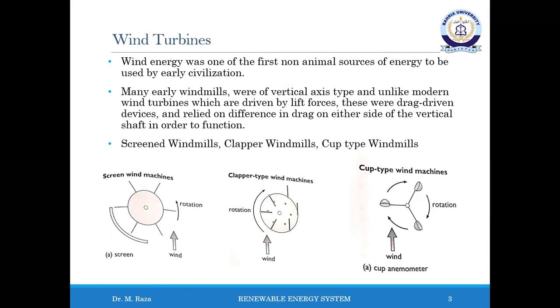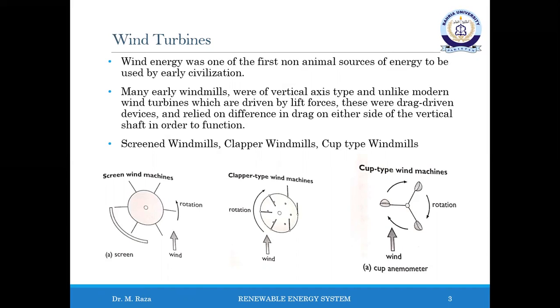A wide variety of vertical axis windmills therefore evolved, which used a number of measures to overcome this limitation and are frequently reinvented today. They fall into the following categories. Screened windmills employ screens or partial walls around the windmill, which are positioned to screen the windmill sails from the wind during the backward part of the cycle, when the sails are moving toward the wind.